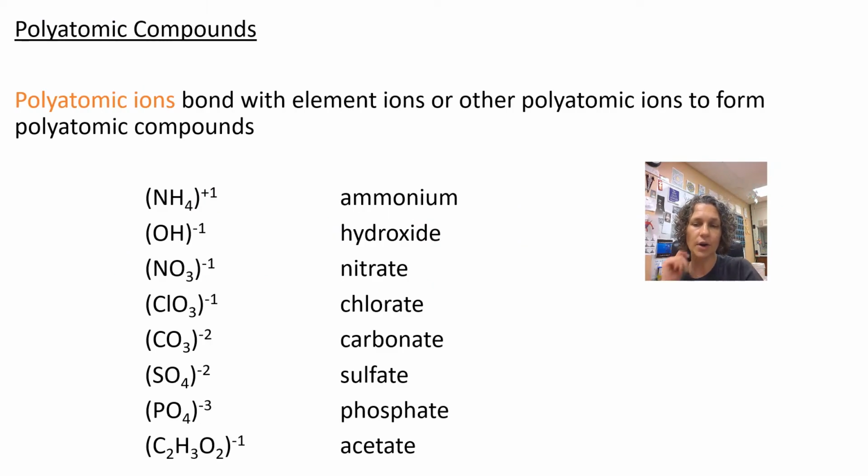Okay, so now here is the first part of our next type of compound that we're going to name: polyatomic compounds. Polyatomic compounds contain polyatomic ions, and I have listed here probably the more common polyatomic ions. There are others that you'll see, but these are the common ones. These are what are on the posters up above the smartboard in our classroom. And these act like individual atoms, and they bond with other elements or with other polyatomic ions and form what are known as polyatomic compounds.